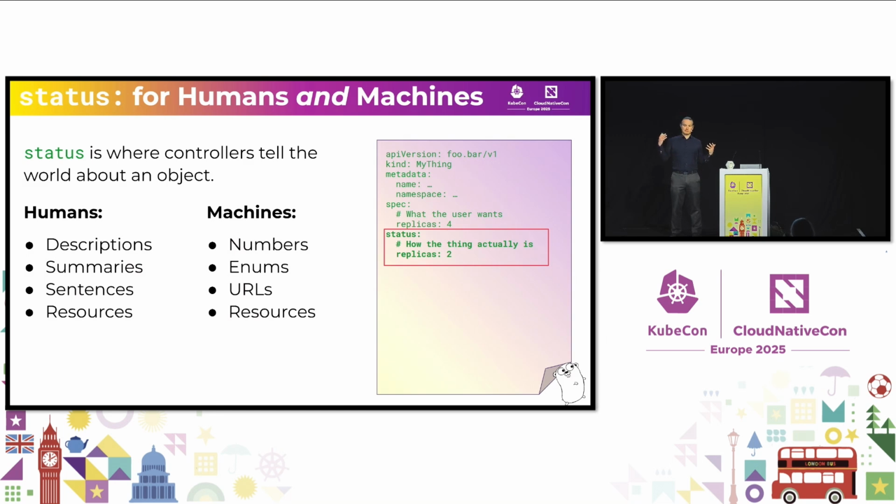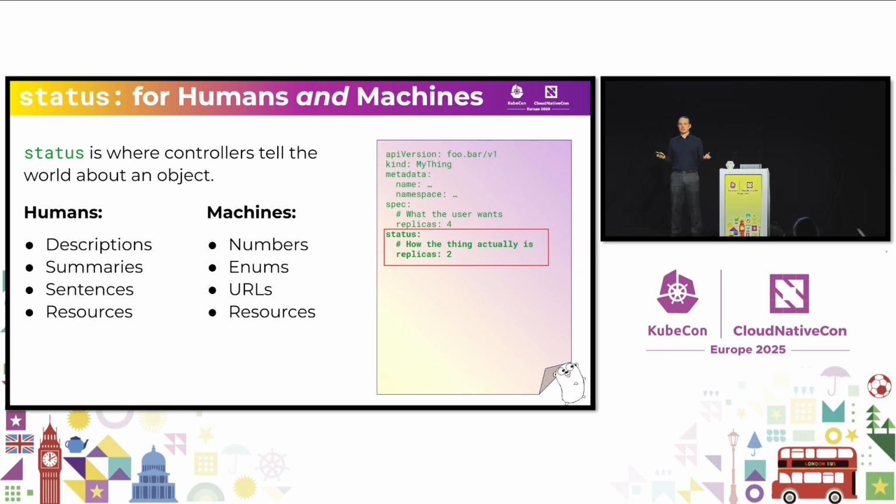So, we have the really simple example here. Oh, you asked for 4 replicas. I've only got 2 right now. One thing I'd criticize right away is, is this healthy replicas or total replicas? Maybe you need a little bit more detail. But also, maybe you want a description for a human that says, why are there 2 when I asked for 4?